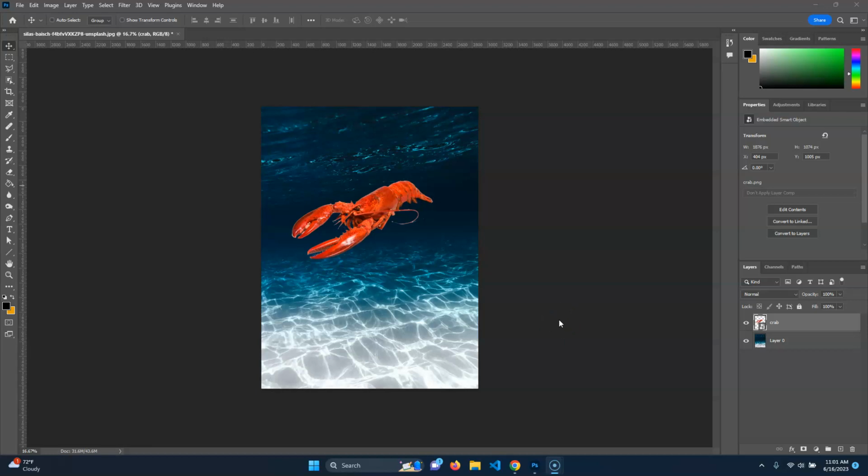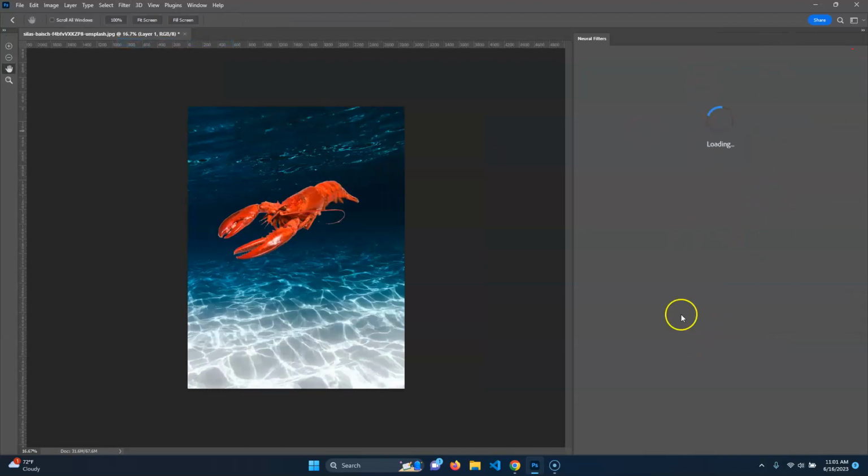So in this video, I'm just going to briefly discuss the neural filters, just because they're semi-self-explanatory. But I just want to show you where they are, how they sort of work, and then you can kind of explore them from that point. Okay, so to get to the neural filters, go to Filter, Neural Filters.